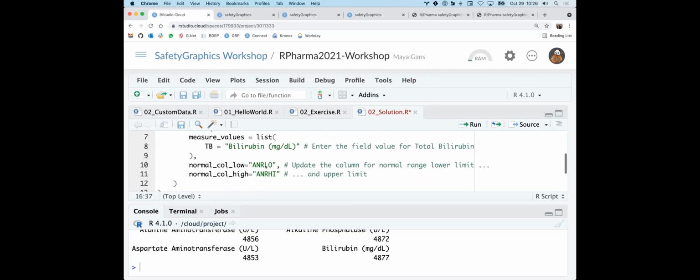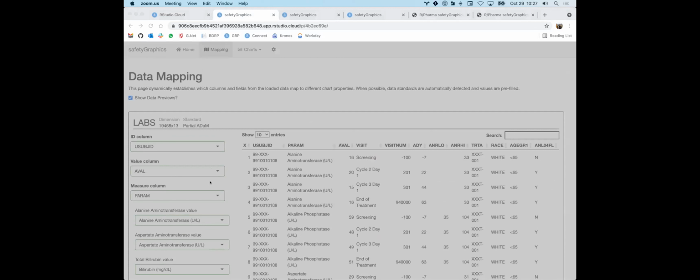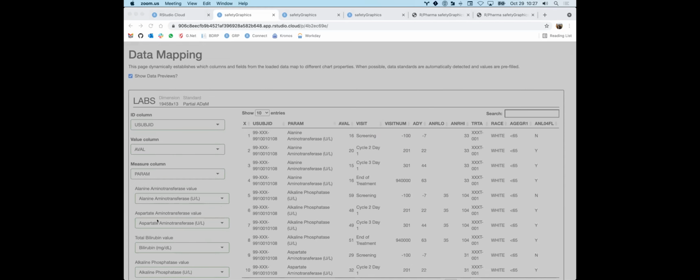I heard one really good question about how we knew that this was a field value, whereas the others were column values. One way to see that in the app is that they're indented under parameter. So that gives you a hint. The other way to tell is to dig into the metadata behind these, because all of this is data driven by that meta table. So I'll show you the exact parameters in that metadata table that define what is a column mapping versus what is a field mapping. But the easiest way to tell is this visual indentation here.